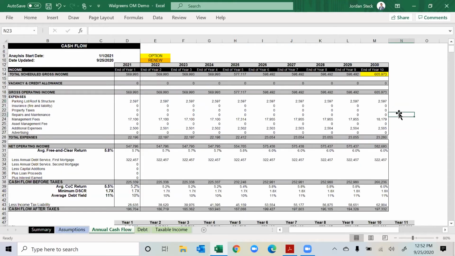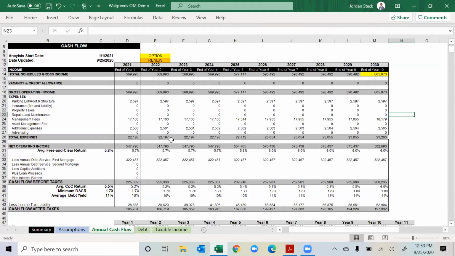Don't mind if I do. This is the best part, right? Now we've spent our time, we've done our research, we've put the appropriate assumptions in, and we've gotten the right data that we need. We now can take a look at and analyze the annual cash flows and the respective return metrics. So we mentioned before that to get to net operating income, we take our revenues from our tenant and we take out our operating expenses, including your additional expenses, your parking, roof, and structure, or any other expenses that you might not be receiving from a recoveries standpoint from the tenant themselves.